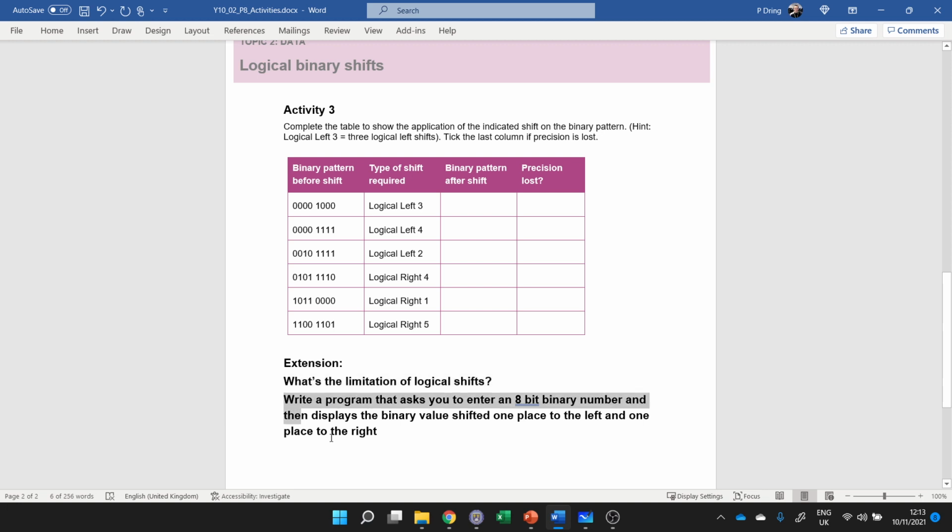And then try and write a Python program which asks you to type in something like this and then uses your string indexing to just get like the first character to the end, concatenated with an extra 0 on the end. So you can do all of this with just string indexing like we did last lesson. Just shift them across left or right. You don't have to finish it, but I'd like you to attempt it if you want the marks for the extension.